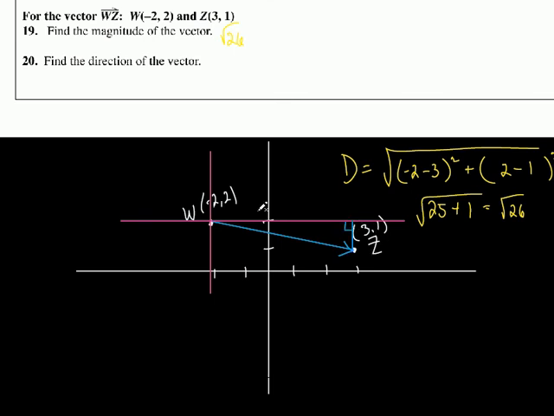See that right triangle? So what I want to do is find this angle. That angle is my direction. Technically, when we write the answer, though, the angle is going to start here and go all the way over. But I need to know that little skinny angle right there. That's pretty important. We'll get to that later.